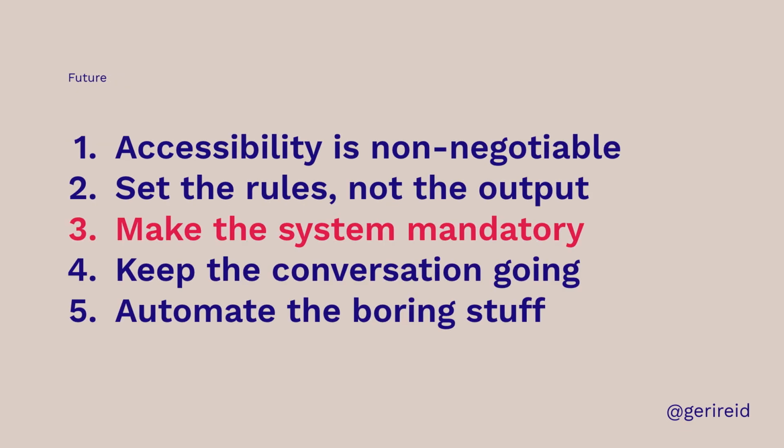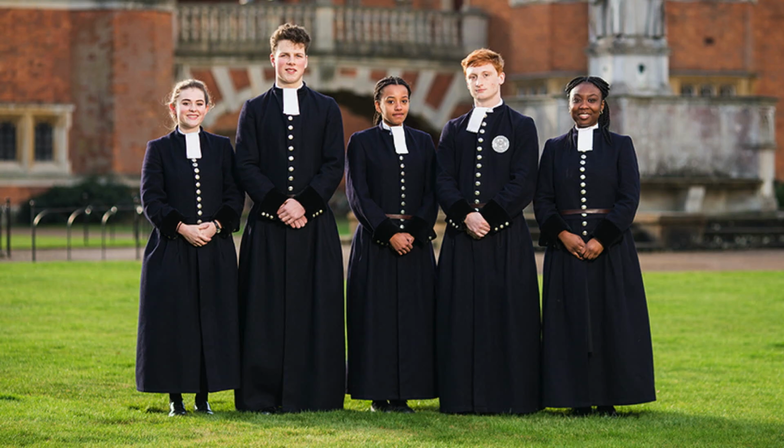My third shout for the future is generally a very unpopular one: make the design system mandatory. At school in the UK, we wear a uniform. Now, I know some of my American friends laugh at English school uniforms because some of them look like you're about to perform a magic show at wizard school. That's just posh kids. But mandatory uniforms create a sense of unity amongst students. My own kids thought they were a good thing because everyone fits in. Like a design system, they create a shared foundation.